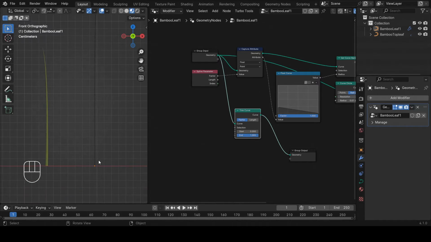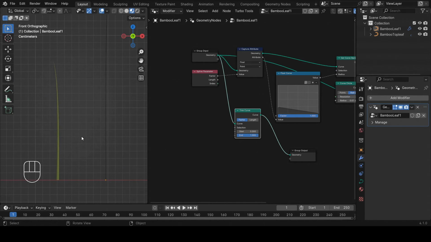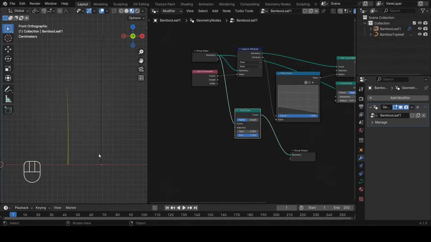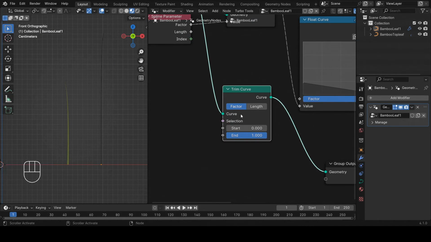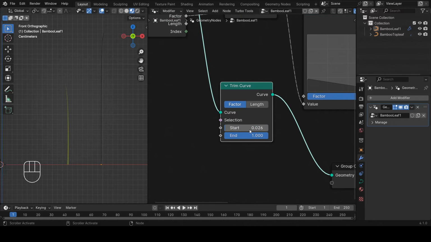Add a trim curve to trim a short curve, so the leaf blades will not start from the root of the vein. Change start to a higher value.